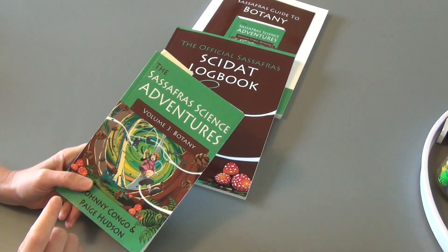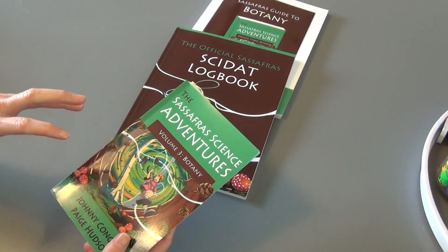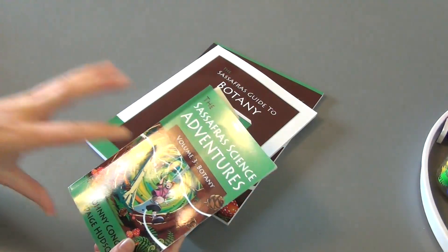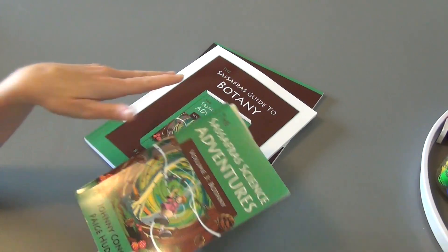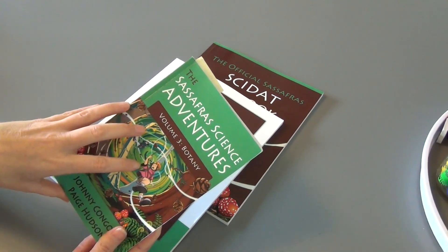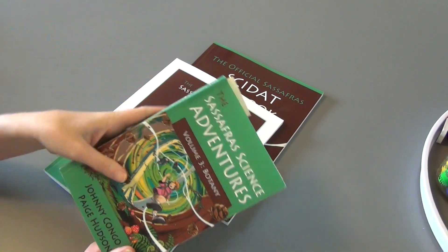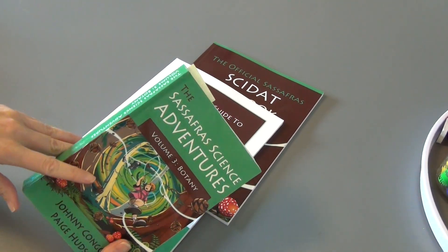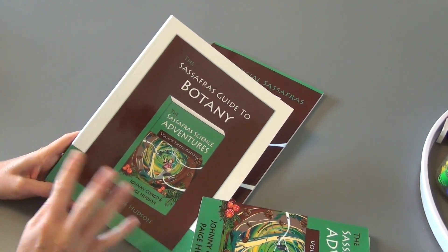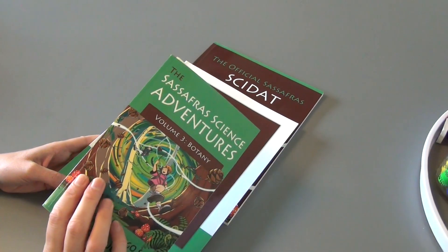But she does absolutely love the read aloud. So a lot of times what I would do is read this and then sometimes ask some of the questions to see if she pulled anything out of it, if she understood it. About 80% of the time we probably used this as a read aloud at night — she loves to listen to this before she goes to bed. Other times we would read it during the day and then I would have her kind of tell it back to me, a little dictation, just to see if she could hit some of the high points.